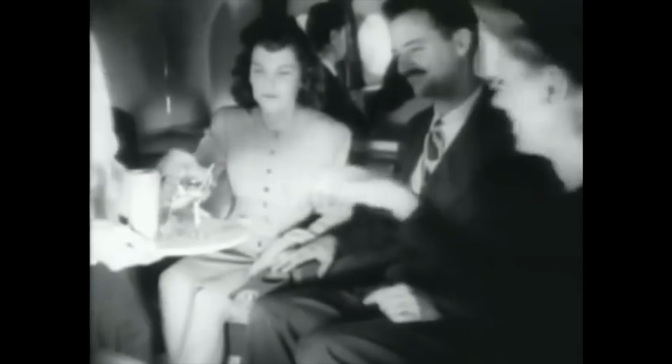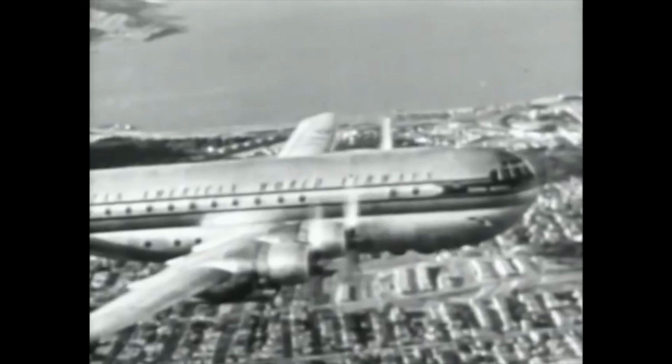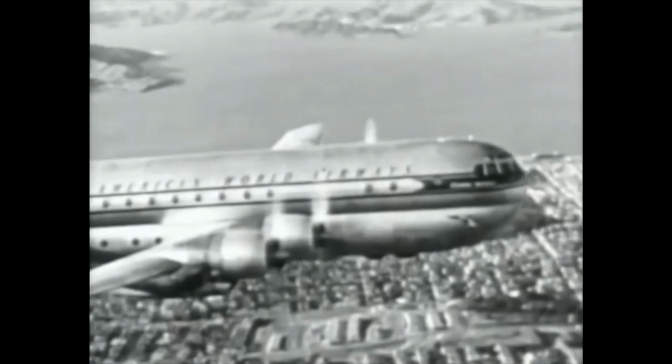Huge airfields that were built during the war now made traveling more convenient, and cities without suitable water facilities could now be linked to overseas air travel. Passengers still enjoyed the pleasantries introduced by the great Clippers, but the days of touching down on a water runway were fading fast.